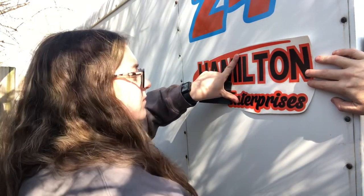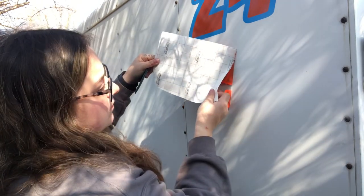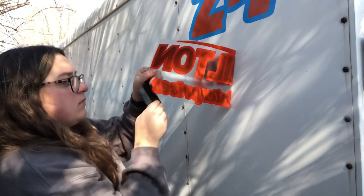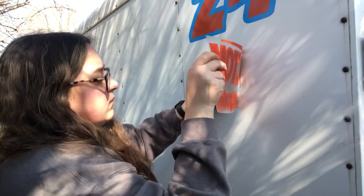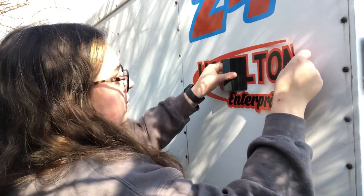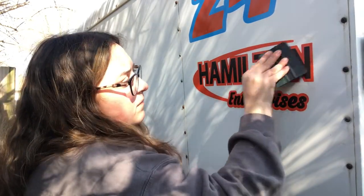At this point, you can remove the tape that you used to hold it on, and then peel it back the other way and remove the rest of the backing. And then you're going to go ahead and squeegee on the rest of the sticker. Again, squeegee on really good, that way it sticks to the surface. And like I said, you can use a squeegee that you buy, or you can just use a credit card, anything that you can use to rub with pressure.